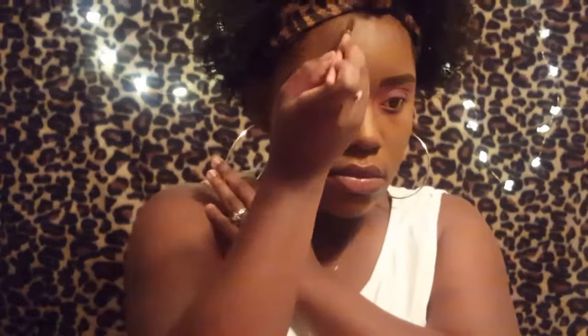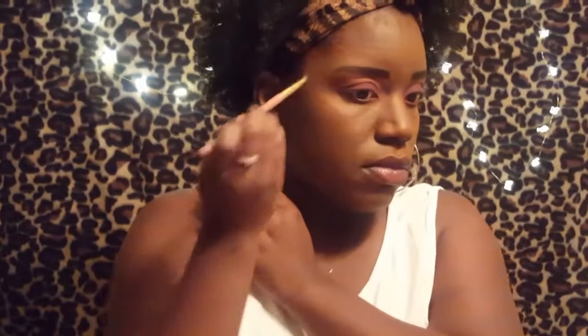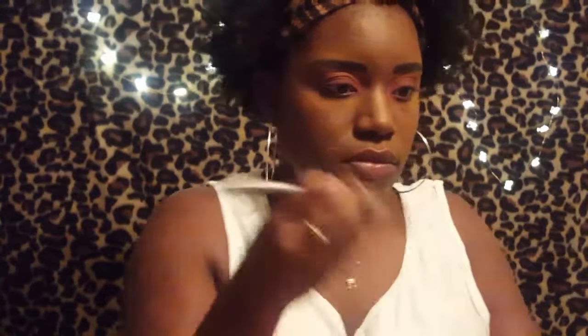But I like it. It came out pretty nice. It's not horrible, but I can tell it's a little bit too dark, which is okay. So I'm going to blend it out, as you guys can see, and that way it'll look a lot better than what you see right there. But my nose, though, I do like the way that it turned out. I just contoured a little bit because I have a really beautiful nose. God has blessed me. So I didn't really need that much. I just wanted to try it to see if it would make my nose look different. And it did. It looks a little bit smaller.